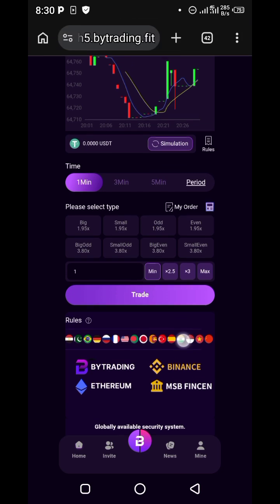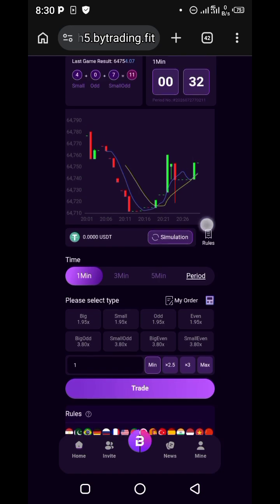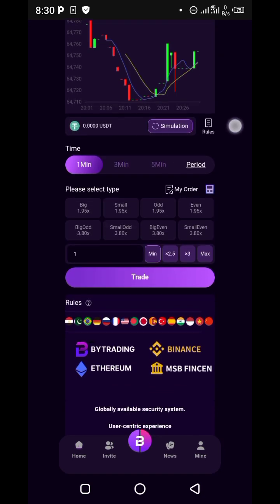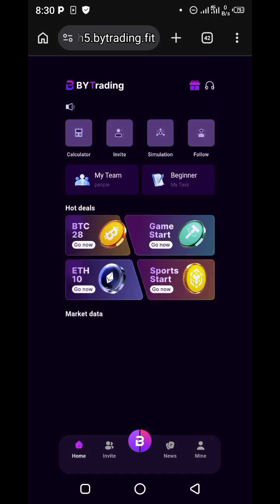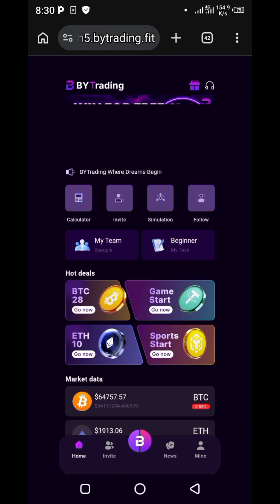So you trade what you know you can afford to lose. Don't forget, deposit what you know you can afford to lose. Don't use your hard-earned money that you keep for doing something else to trade. It's safe trading, but maybe it's not your luck and you didn't win, and you start saying the update is not legit. No, make sure you trade with what you know you can afford to lose.